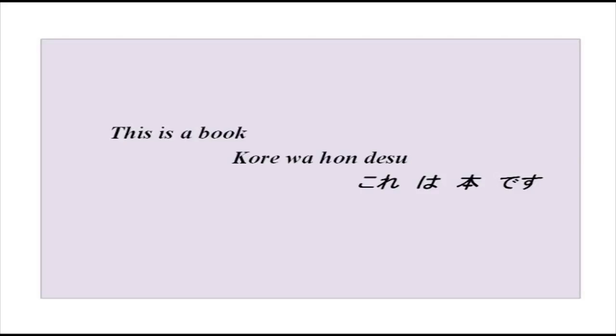Now, we have been doing a lot of new things every time. So, this time I am going to explain something to you, which is kore wa hon desu. Earlier we had done hon desu ka, jisho desu ka, by just showing the book or the dictionary to you, I just said hon desu and jisho desu, that this is a book and this is a dictionary. Now, today we will do properly how it is to be actually done. This is again a conversation between Kumar-san and Tanaka-san.